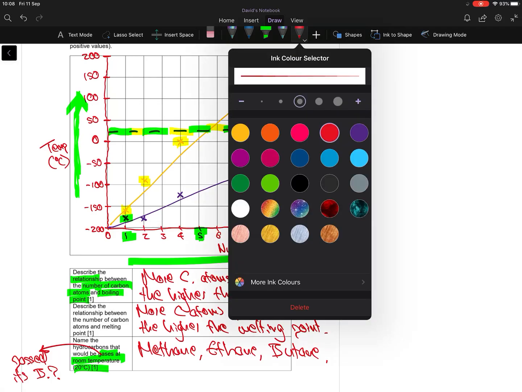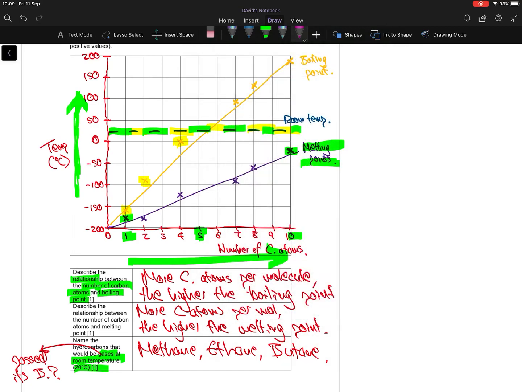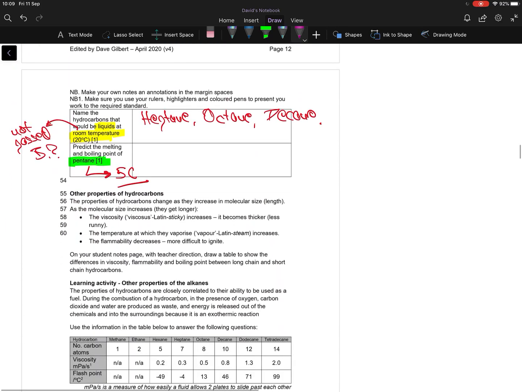Then, like you might have done in maths, the way in which you do this is you read up, until you hit the melting point. And simply, you'd read across with a ruler. And your melting point would be about here. If we were being super accurate, we'd be able to come to that number. So we might say it's about minus 125 degrees Celsius. You do the same thing with the boiling point. You just continue reading up, and then you read across. It's come out at about 0 degrees Celsius. And that would be our answers. Minus 125 degrees Celsius, 0 degrees Celsius.